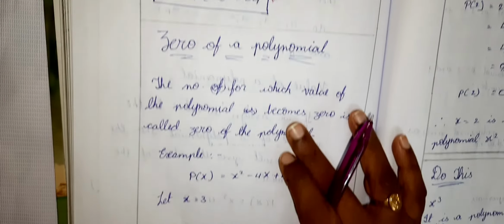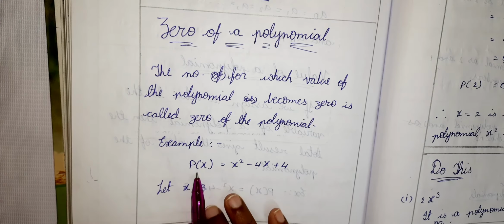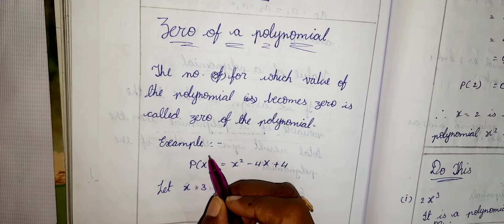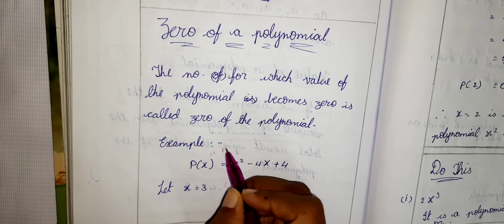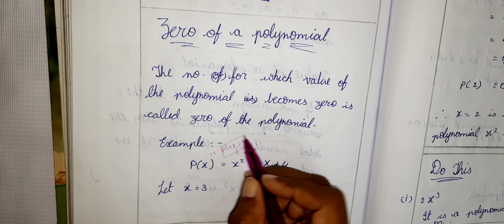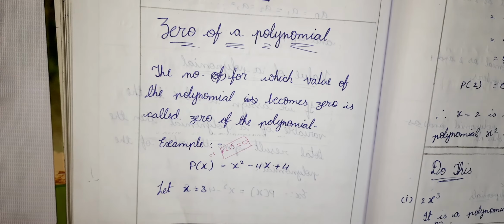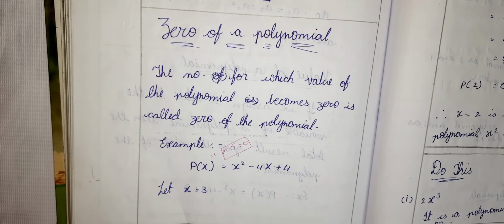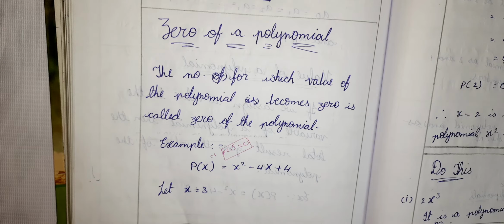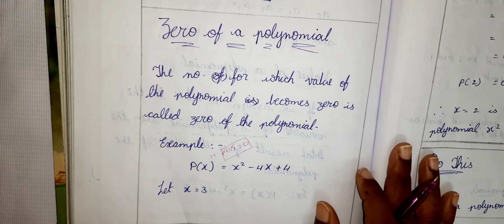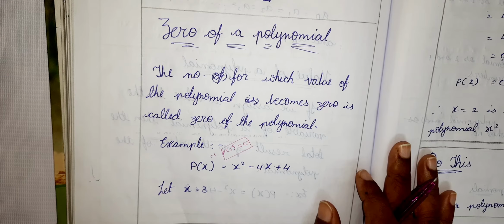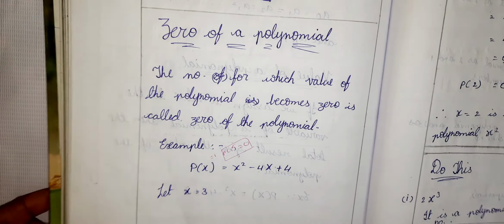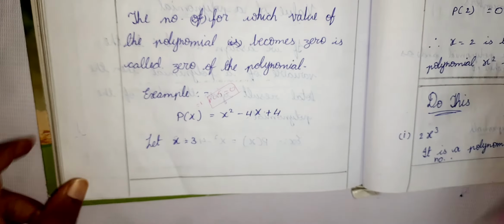That means if you define some polynomial p(x), and suppose for x equal to 1, you are getting p(1) equal to 0, then 1 is the zero of the polynomial. That means that is the root of this particular thing. So in other terminology we can say zero of the polynomial or root of the polynomial, right? Usually root is the word we are used to using in equations. Right. Now let us see an example in understanding zero of the polynomial.